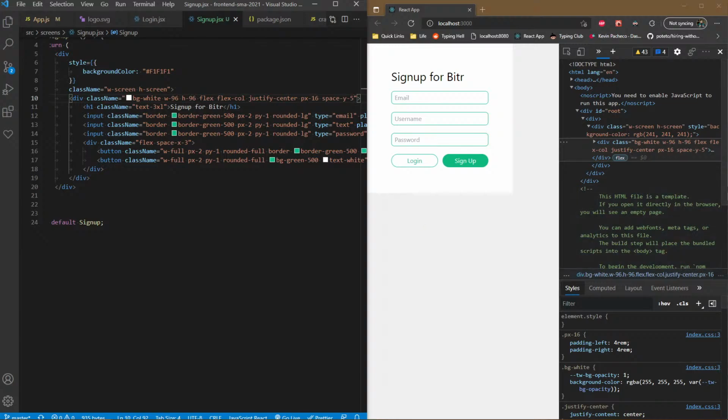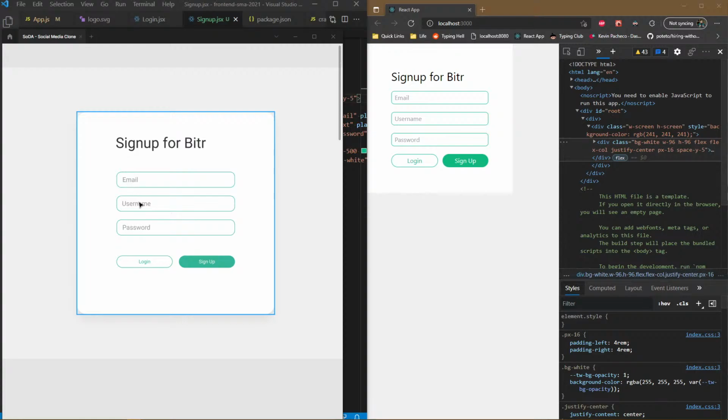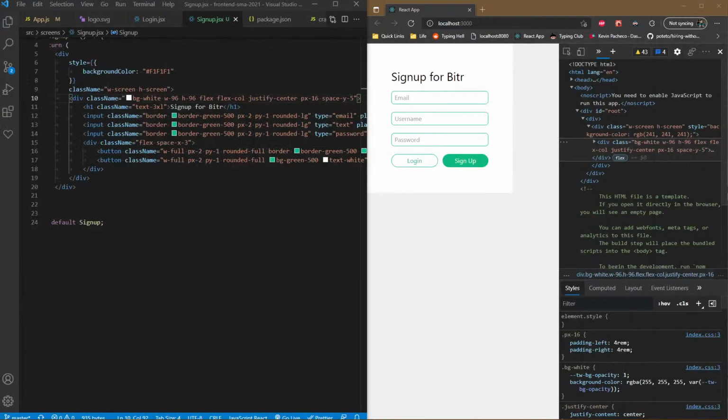But the spacing, however, does not reflect the same kind of spacing that we have here. The design is slightly different. Look at the design here. We have this text here that has all the spacing right here. We have all this white space, and then there's some white space here. And to me, it looks like this white space and this white space is the same. But the spacing between these elements here is different. So what does that tell you? This tells you that these input elements should be in their own container in order for us to be able to achieve something like that. So let's do it without the containers, and let's see the problem.